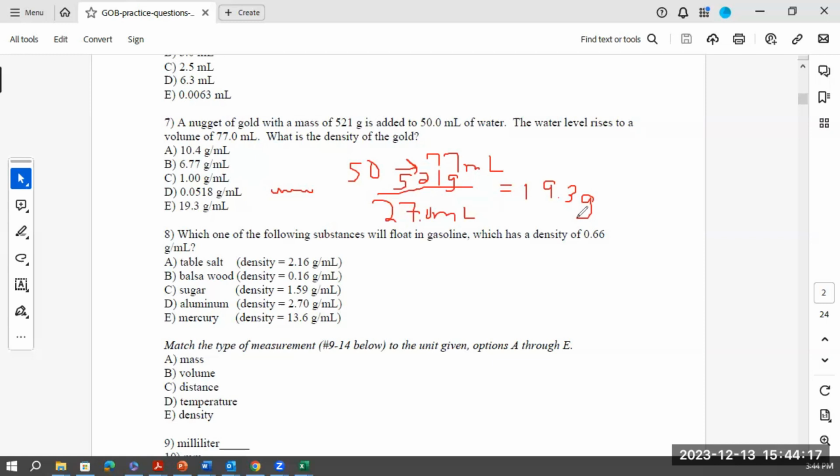So why would you float? What do you guys think? Well, it's that you're lighter, right? Your density is going to be lighter. That's right. So which one has the lighter density? B, as in boy. That's right, balsa wood has lighter density. So that's like the big picture question. Here's the key: half your questions are going to be calculations, and half of them are going to be big picture, right?